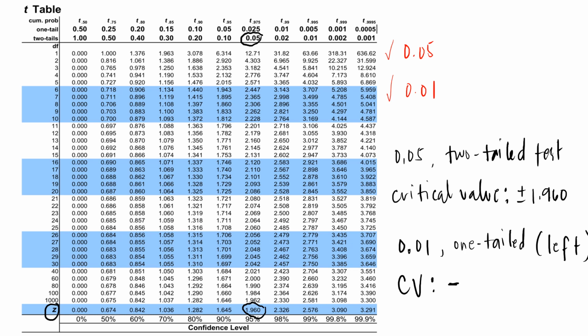Okay, so hanapin natin doon sa row ng one-tailed. Dito. So, hanapin natin si 0.01. Ito si 0.01. Then, kung saan lang siya tumapat, doon sa pinakababa, which is 2.326.